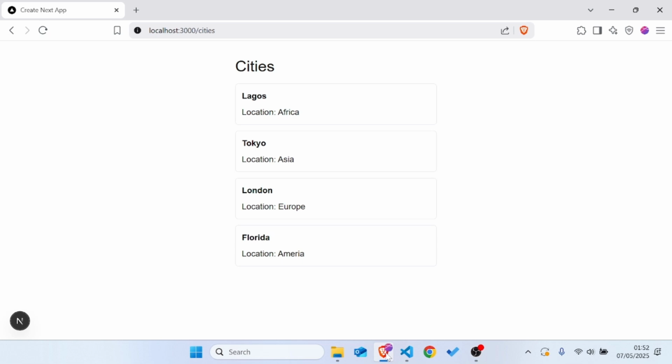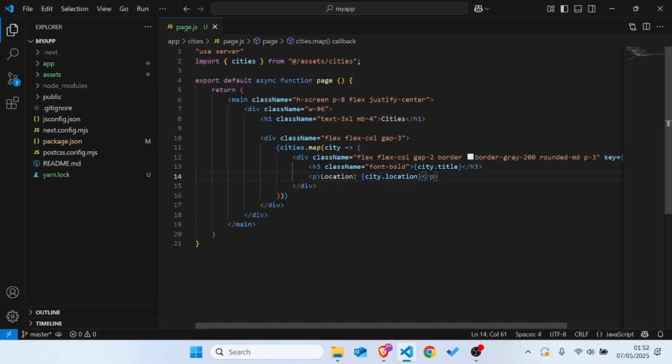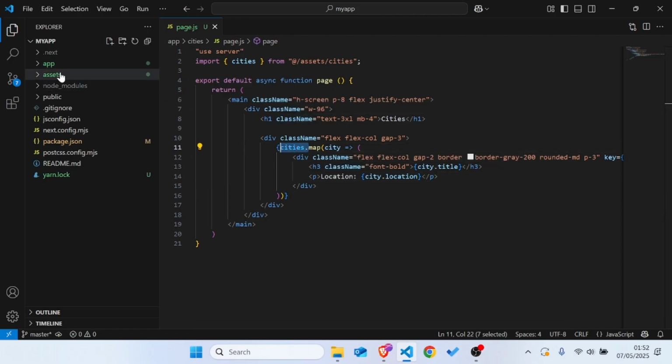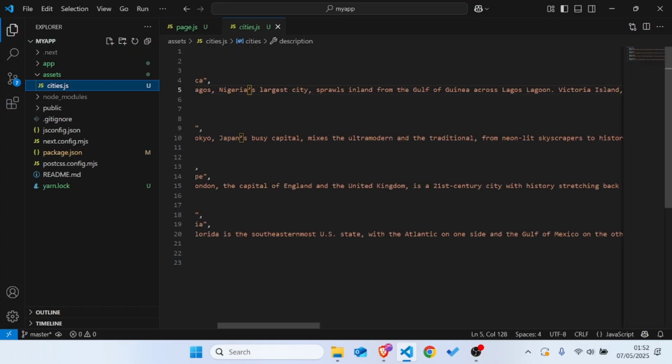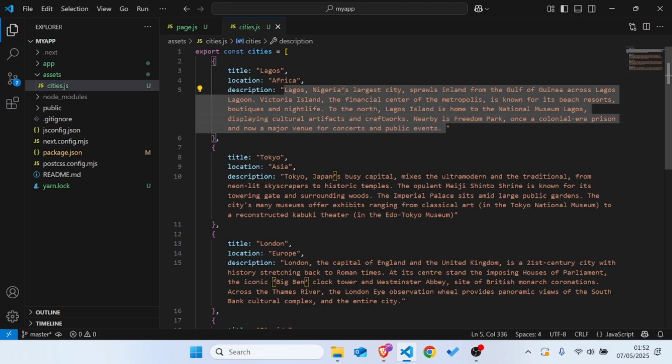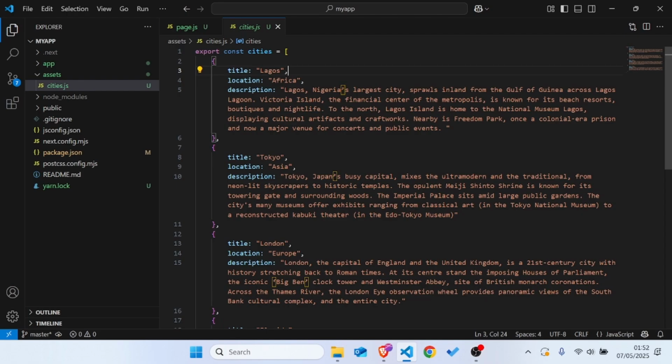Welcome to this tutorial on how to fetch URL query strings. So what I've done is that I have created a basic page that renders data from a particular array, in this case cities. So right here I have an array holding cities, and the idea of what we're trying to do is in such a way that when we visit a route to show us a particular city, we're going to have the city name and its location as query strings. So let's see how to dive into this.